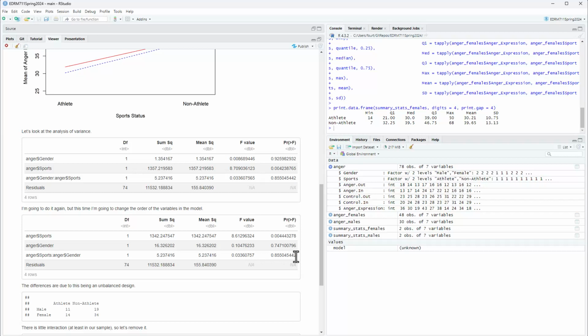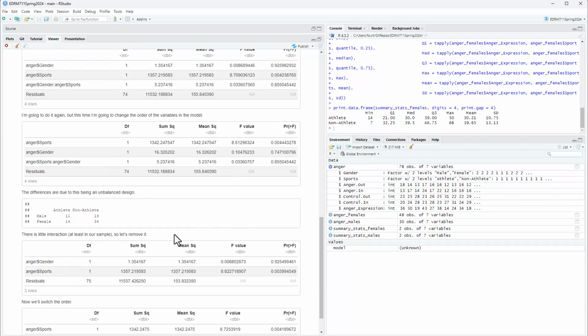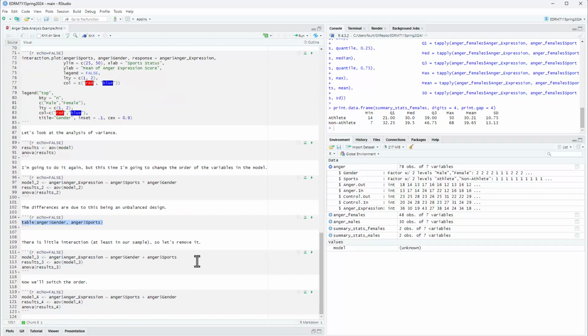But what do we do in the case like this, where we don't have interaction? Well, as I've discussed earlier, when we don't have interaction, we go ahead and do main effects in the usual way. But what has been introduced now as a little bit of a problem is that we have different p-values for the exact same main effects. So what do we do? Well, because there's little interaction, the very first thing that I'm going to do is remove it.